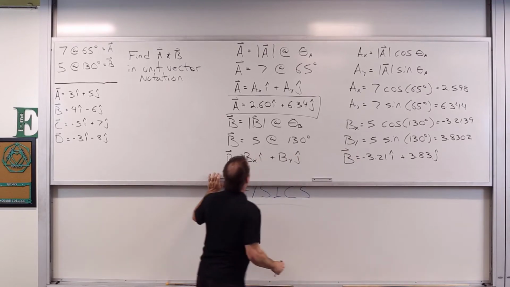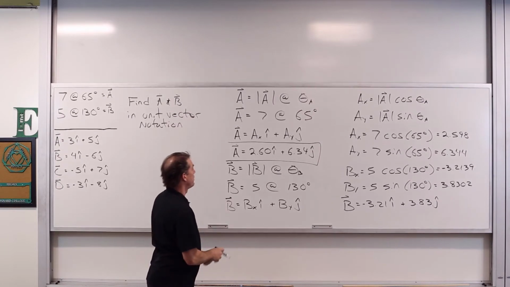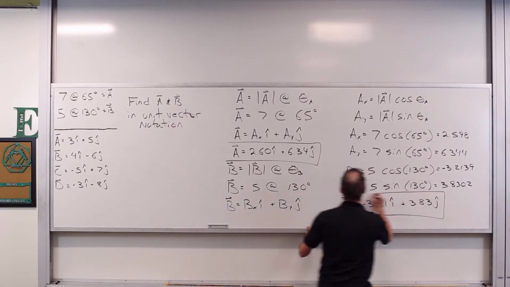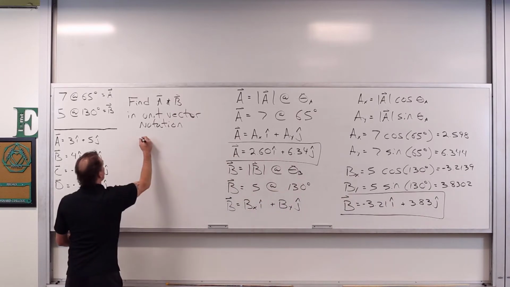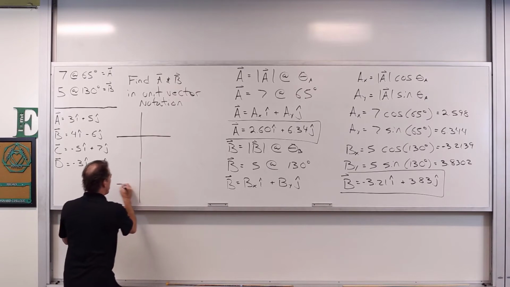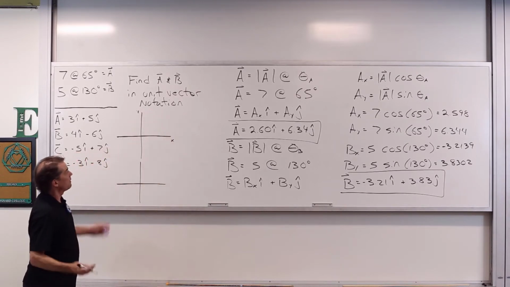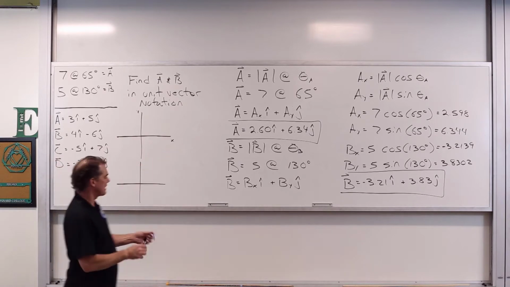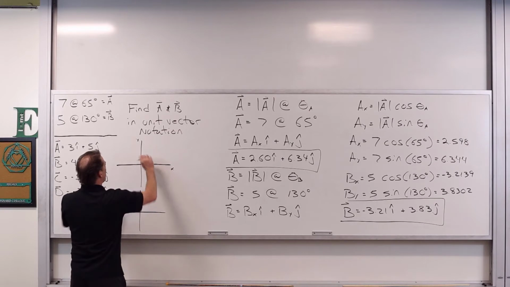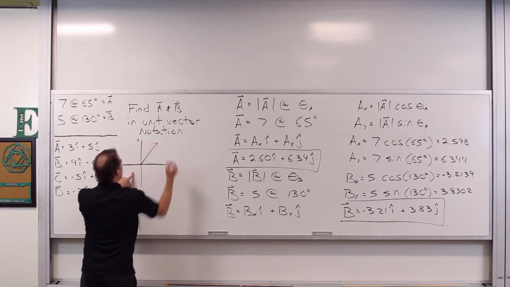In the end, we also want to go ahead and draw these two vectors out. So let me box this one up here. We'll first take A hat and draw a nice little representation of it. We draw the x direction and the y direction, and we've got A with 7 at 65 degrees. We scale out the 7 and draw approximately 65 degrees. Let's say that 65 degrees looks something like this.